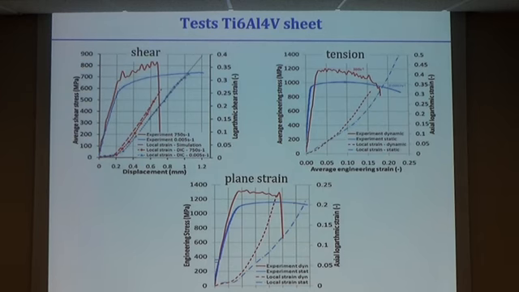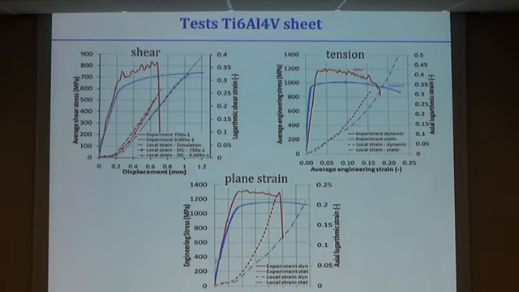Next, we performed high-speed imaging or static imaging on the samples during the experiment and used digital image correlation to extract local information in the center of the sample and at the location where we expected the fracture. You can see the curves over here. What this clarifies is the evolution of the local strain in the center of the sample: the dynamic curve, the red curve, is always above the static curve. So in the dynamic experiments, we had high localization of the strains. For a certain displacement, we had high strains in the center of the sample.